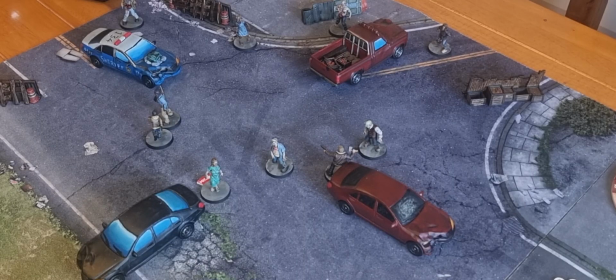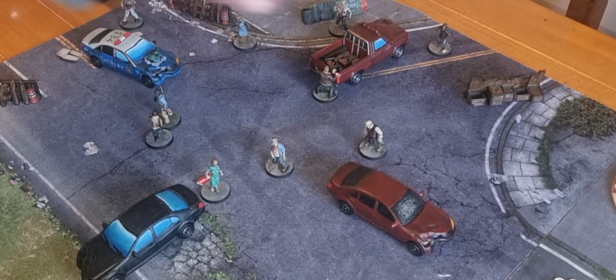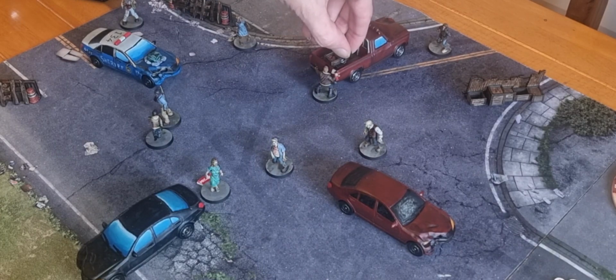Turn 3, the threat tracker goes up to 6. And we're going to activate Rick. We're going to sneak him, can we? Yeah, we're going to sneak him to the truck for his first action. And for his second action, we're going to search the crate.